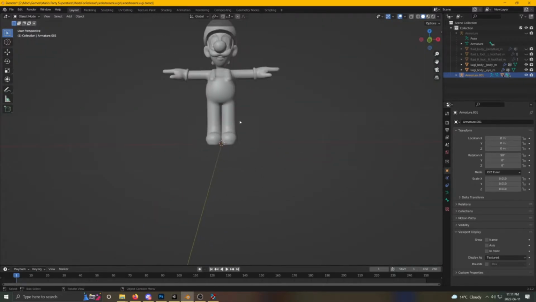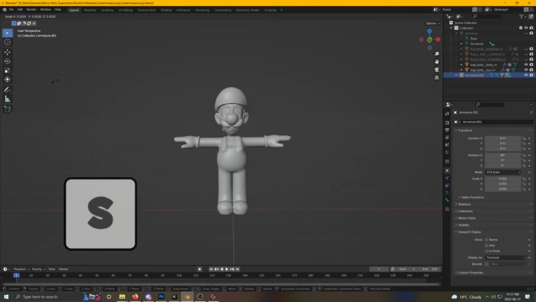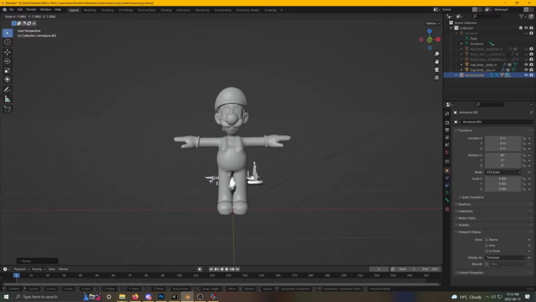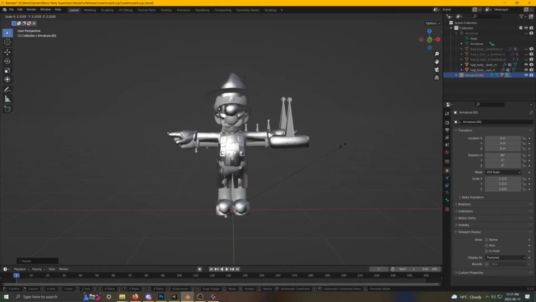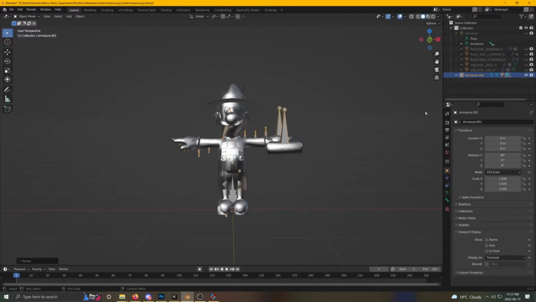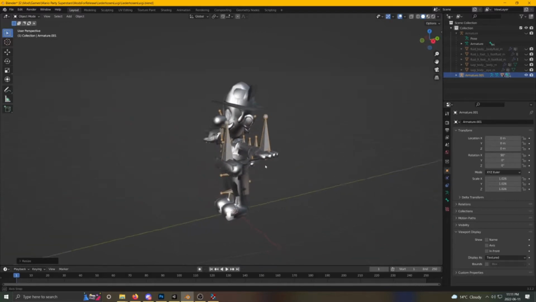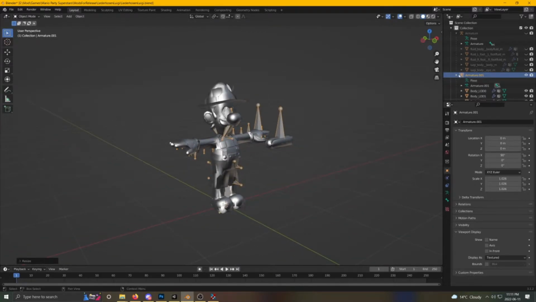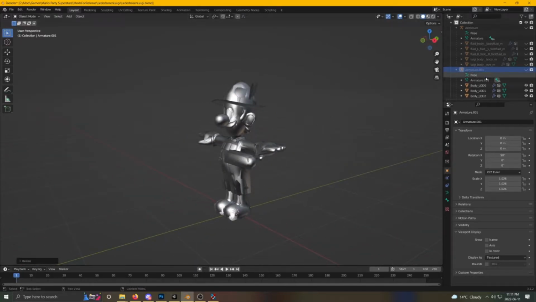Click the armature for your new model and press the S key to scale. You then need to move your mouse outwards to scale out and move it inwards to scale inwards. You want to make sure your model lines up as well to the original model as possible. Considering both characters here are Luigi, it's much easier to line up arms and legs and the head and all of that. So just play around with that until you get it just right. Now, if it has one, hide the armature for your new model.